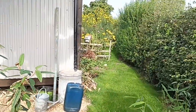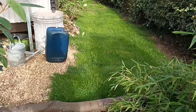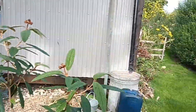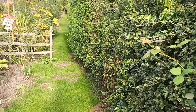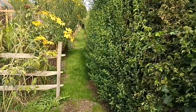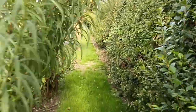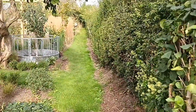But for now, we do get to see down here, and I kind of do what everybody else does. The point of desire is far easier to walk and step over that than it is to walk back up there and go round. But that would be boring long term. I'm here a lot, so I get to walk around this all the time. But once it brings you to this, you think, "Ooh, what's down there?" And it is quite interesting to the newcomer, to somebody who's never visited. And it's great, and I love it, and I love putting paths in. But always put a path in for a reason.